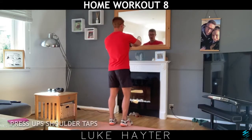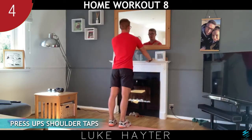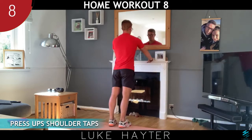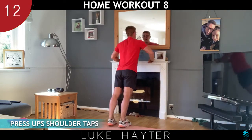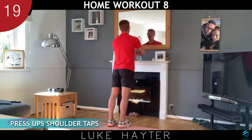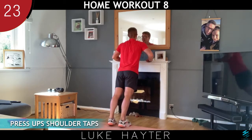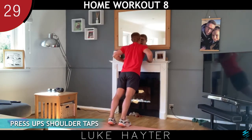Right, and that exercise is done. Now it's going to be our press ups with our shoulder taps. Come up, tap, come up, tap. If you find the mat a bit too easy, you need to move on to the windowsill instead. Whatever you're doing this against, make sure it's nice and sturdy and secure — the last thing you want is to push on something and it slides out from underneath you and you end up face down hurting yourself.